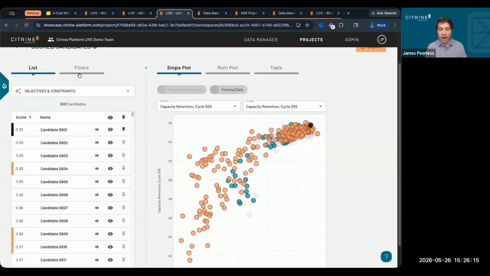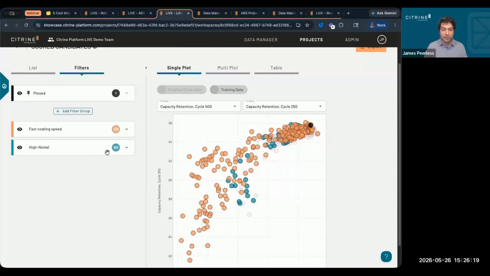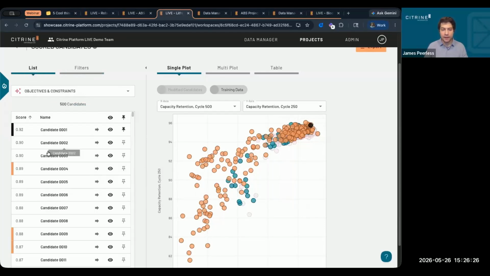And that's where having a lot of candidates that you can potentially sort through, but also the ability to filter, becomes really important. So for example, in this case, if I just want to rotely take the 5 best candidates according to the model, I can. That's completely valid. Those will give me a lot of information. They're expected to hit the constraints, and that's fine.